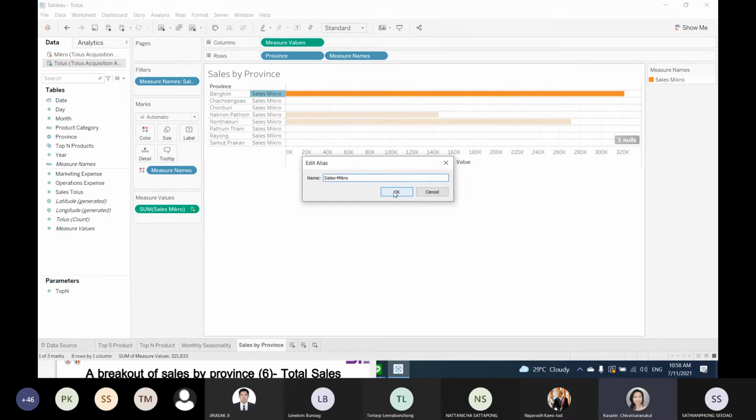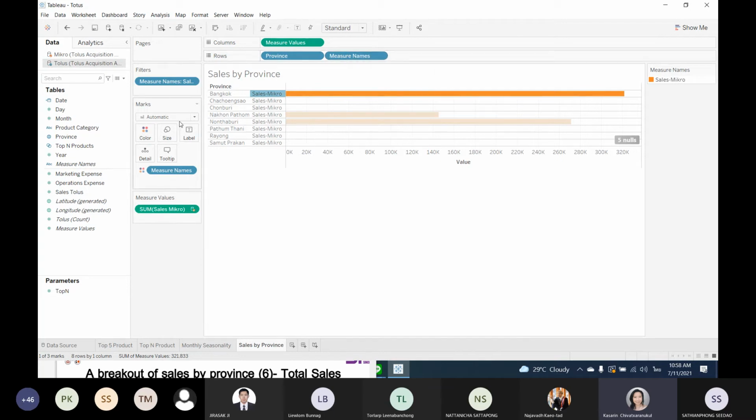Then go to the data pane on the left, the sales told us, under measure names, all the way to the left under data sheet.